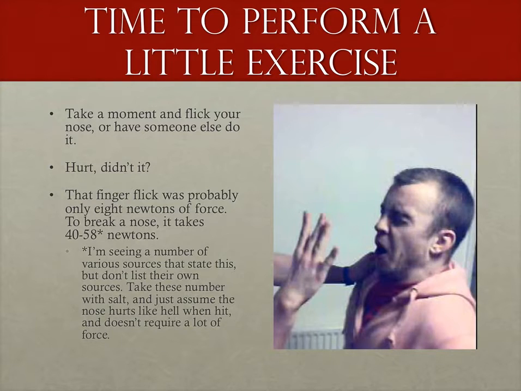I did some looking and found that a typical finger flick generates about 8 newtons of force. To break someone's nose, it takes 40 to 58 newtons of force. Not a whole lot more to start causing more serious damage. So if you closed your eyes and flinched before flicking your own nose, think about how much more it would hurt to have someone's arm, shoulder, or helmet connect with the face. And think about how little contact actually has to be made for it to hurt.